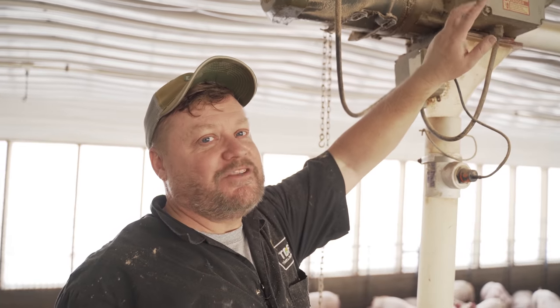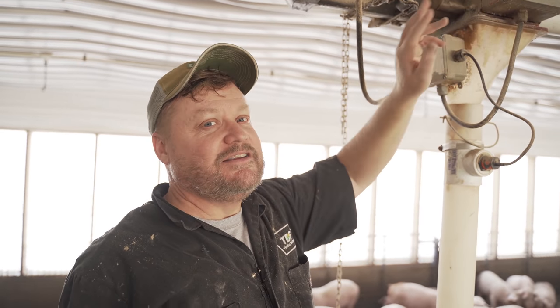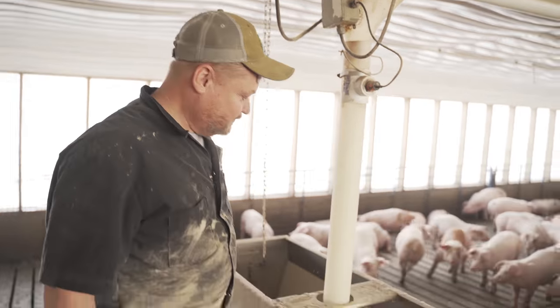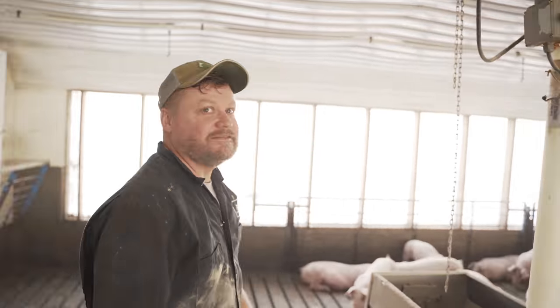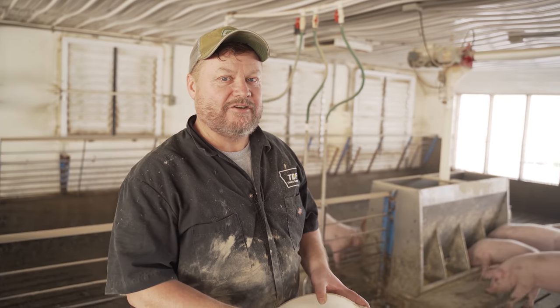Make sure your power is shut off. I just had the power off of the box, but you do have to be careful because that switch only breaks one side of your 220. So if you're just starting out, you might want to shut the breaker off. But my short little legs, I didn't want to have to go all the way back to the breaker box. Ta-da! Back in business. And just so you know, no tools were dropped in the pit in the making of this video. Success.